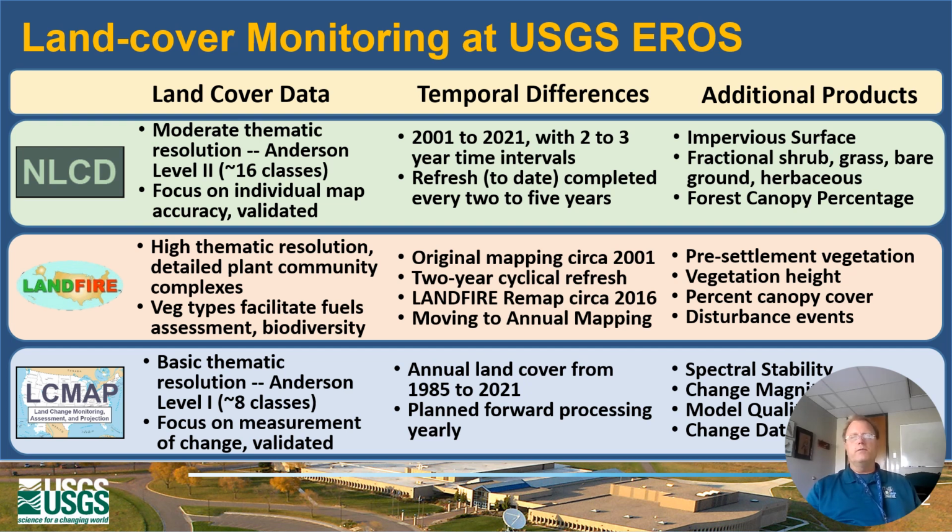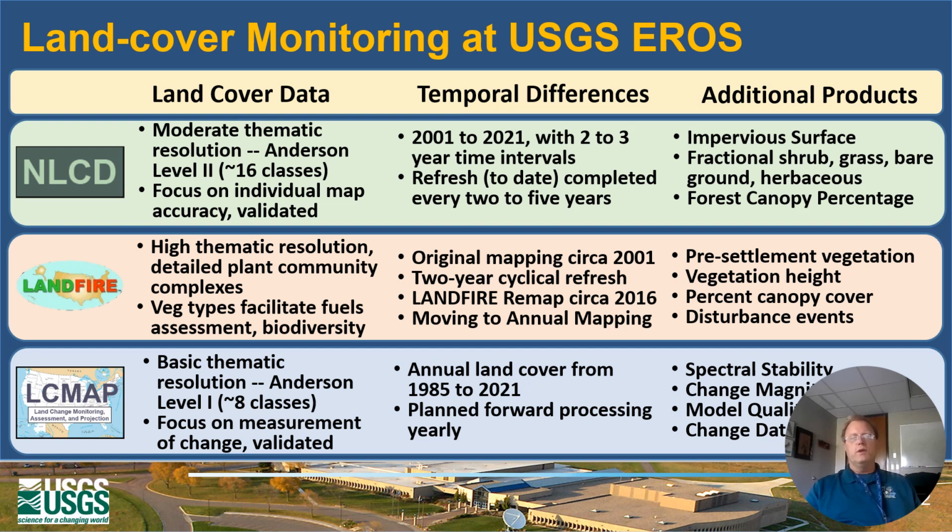We also have LANDFIRE, which was developed starting in about 2001, specifically to feed into the fire community. So both from a pre-fire perspective and a post-fire perspective, helping to manage fire and the repercussions of fire. And then we have LCMAP, the new kid on the block. LCMAP is a unique effort to use a new approach touching on every cloud-free pixel in the Landsat archive to build a harmonic model that looks at phenology over time and fits a model to it, and is able to identify breakpoints where change on the landscape has occurred.